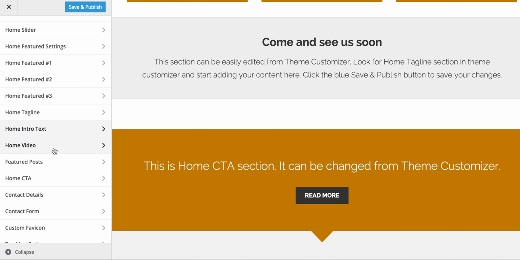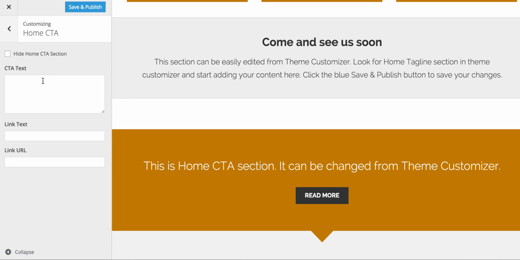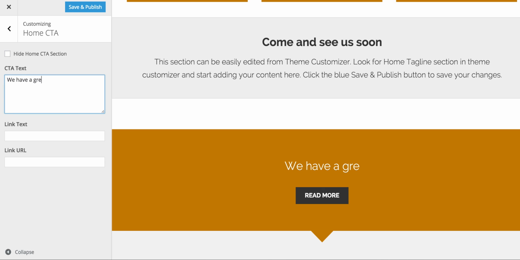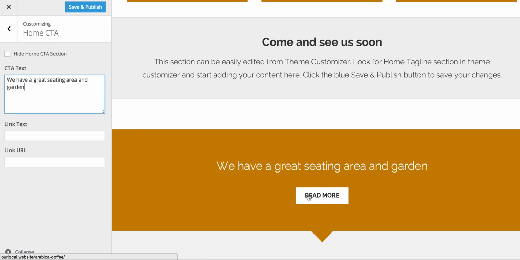And then what we'll put is Home CTA. Now Home CTA is this section down here. It's Home CTA section. So if we come to here, we can change the same principle, anything we wanted to. So we'll put, we have a great seating area and garden. This is a link here.